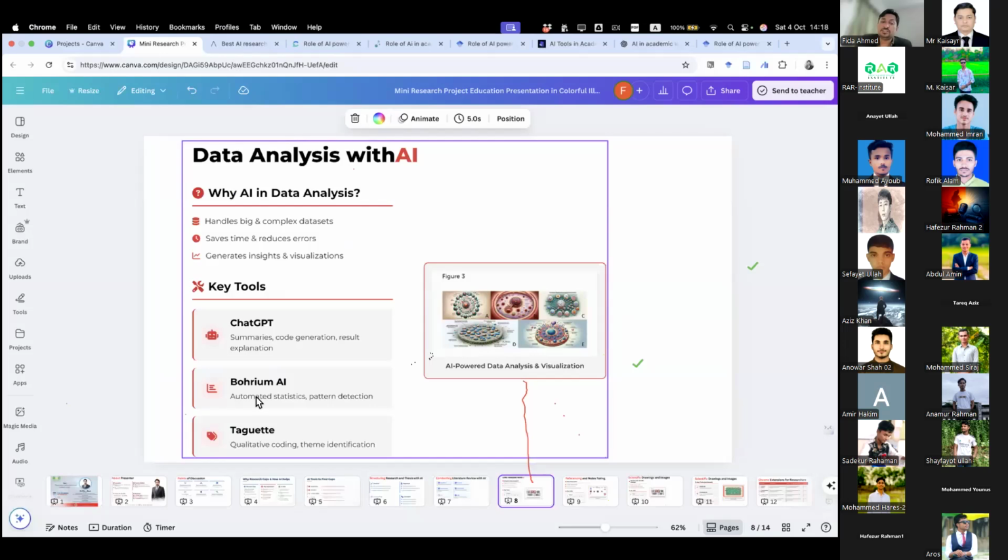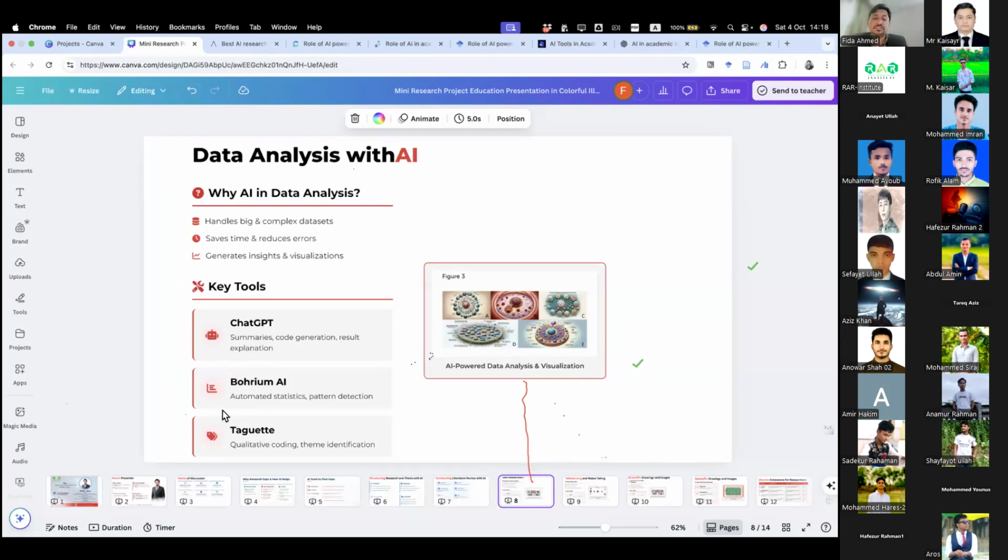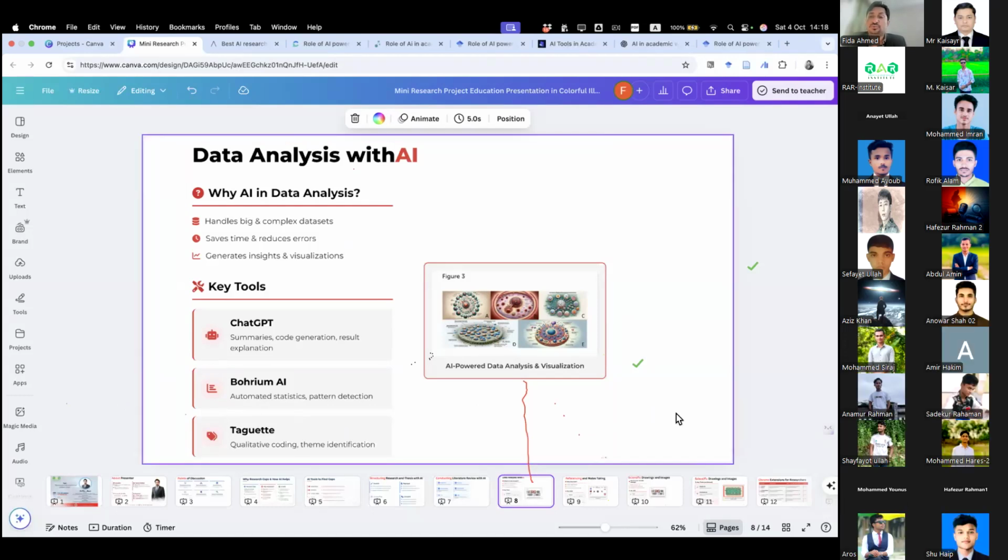Just a short recap: we started with finding research gaps, then outlining our research or thesis, then we started conducting the literature review. Now we have data analysis with AI. So can we use AI in data analysis? That is an important question. Yes, we can, because there are some paid tools which we normally can't subscribe to because of the challenges. Being developing economies, we don't have databases, subscriptions, or the financial support to explore those, right? But we could use AI in analyzing our data.